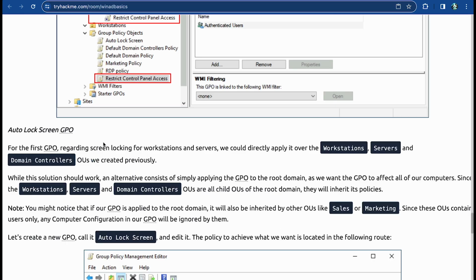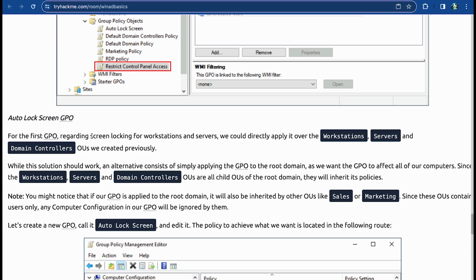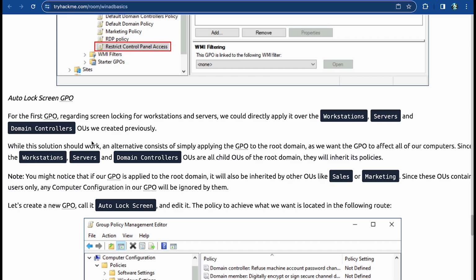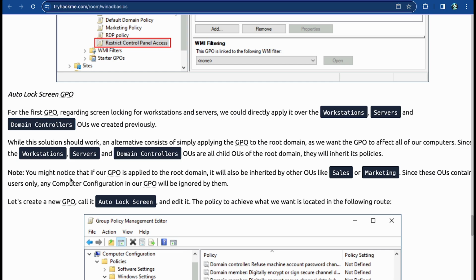Because remember, we're not doing this just to be sysadmins. We're doing this because we want to understand how this works so that we can go ahead and breach Active Directory and hack Active Directory. That's the whole idea here. So you've got to understand how it works so that you know what to do to attack it. You see? Understand the rules so you know how to break the rules. It's kind of a big deal right there.